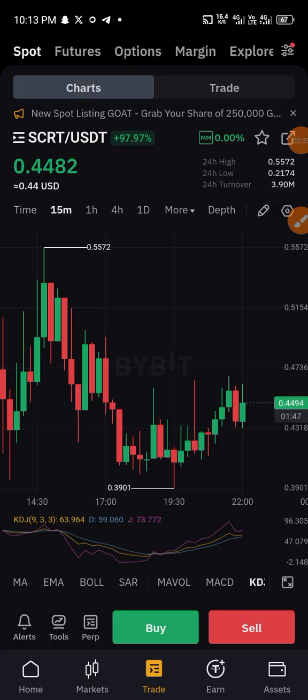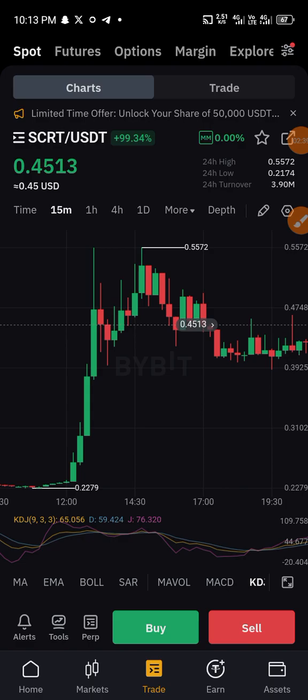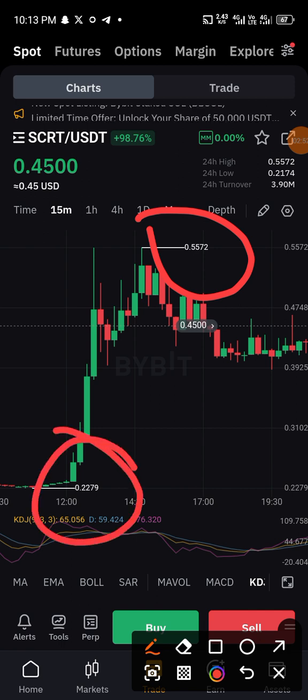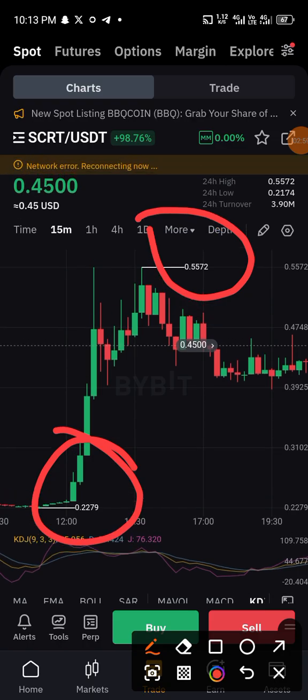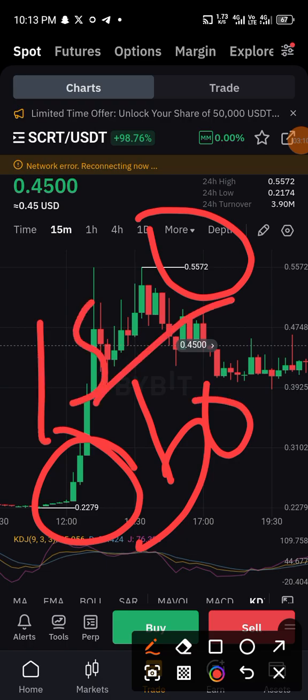Its ups and downs have been clear. It has taken a very high move up to 0.05, which is here. Okay, where does it move from? It has already made a ×2 of its volume. It moved from 0.2 to 0.5. It has almost tripled its value. If you had traded this with like 50 USD, by now it would be 140 or 150, almost triple your money.